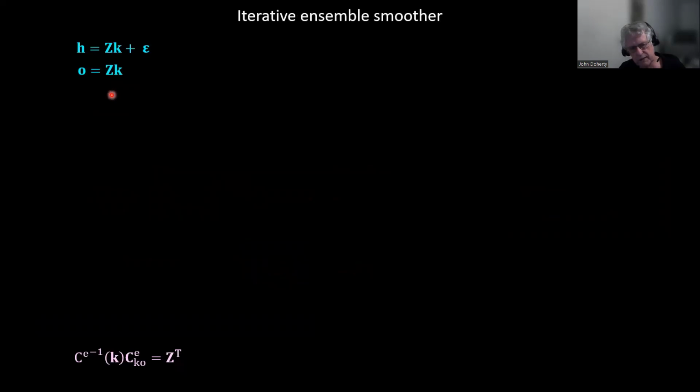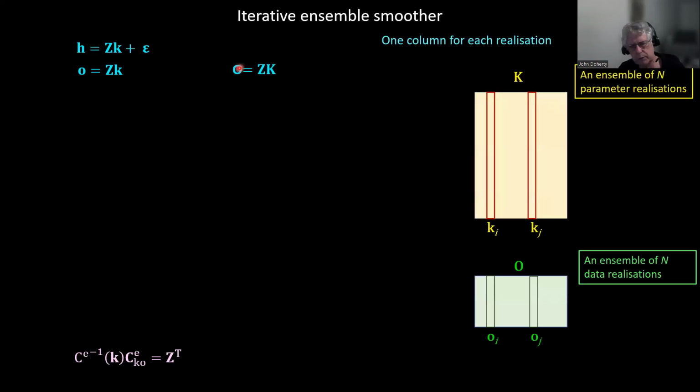So there are two equations that we're already familiar with. Let me write this as a matrix to acknowledge the fact that all these calculations are being done together, as the ensemble as a whole is being used by the model to calculate an ensemble of outputs. There's my matrix K of prior realizations, all the individual realizations just laid out alongside each other. And there's my corresponding matrix of model outputs, just corresponding vectors all laid alongside each other.